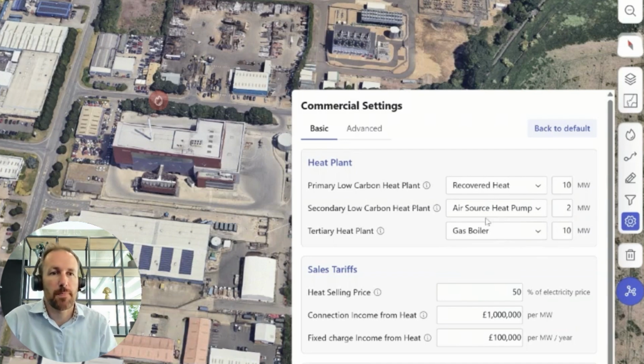They're there as emergency. And so if you know that you can't do most of your load with just your 10 megawatt, you would add in some heat pumps to go with that. So your primary will be this one. That will be cheaper than running heat pumps, and that will be a good base load throughout most of the year. Your source heat pumps will provide quite a lot throughout the slightly deeper winter when you need a bit more heat supply. And then your gas boilers are there for emergency. And that's the heat plant that we've been dealing with.